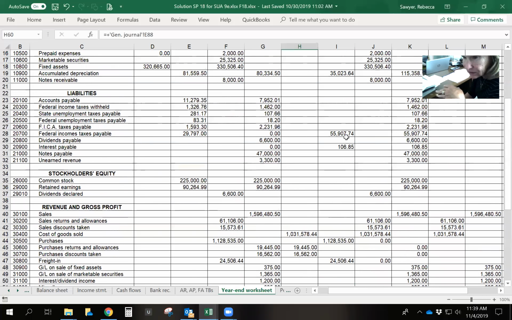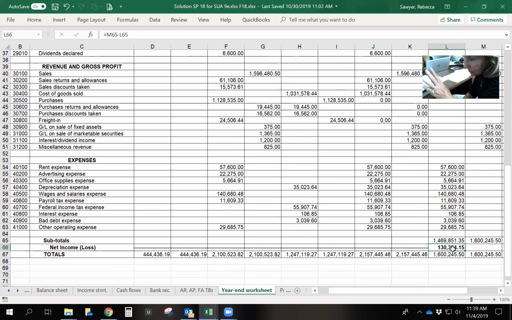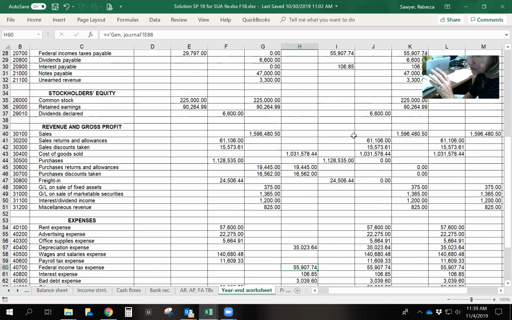And then whatever you have right here in the income statement columns, I have income, and yours is going to be like 186 something. Then you calculate tax on that number, and then you come back over here and put the number in next to tax and tax payable. And then your net income will be what I said it should be on Canvas.